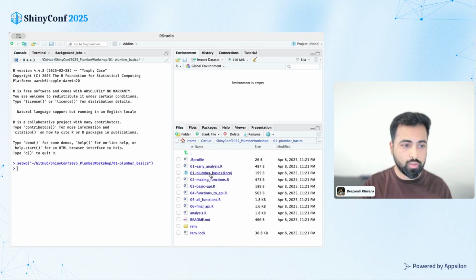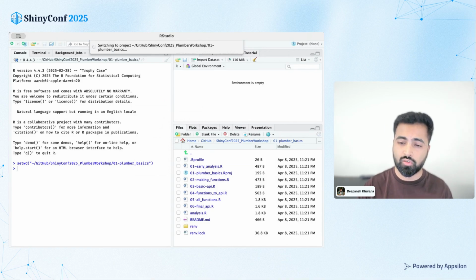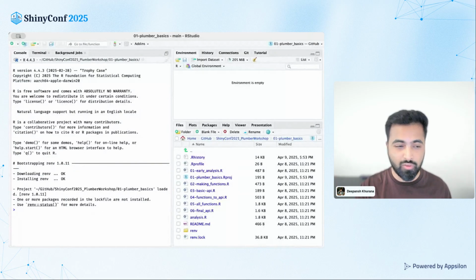And I think Pavel is already in the chat, and I'll be around too. So if you are able to open that first project and do a renv restore, let us know. If not, let us know as well. And I think this is the part of this workshop that has the most friction. Sorry for that fumble there. And I think once we're through this step, we will be able to restore most of the things or run most of the things.